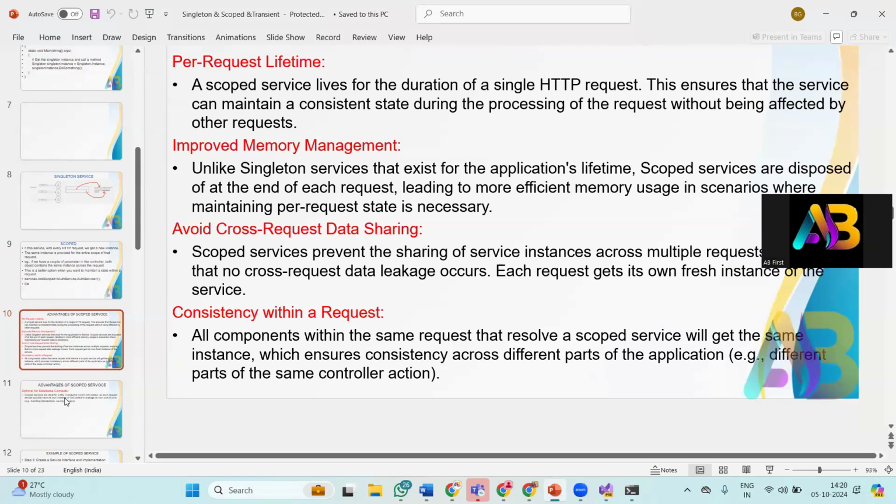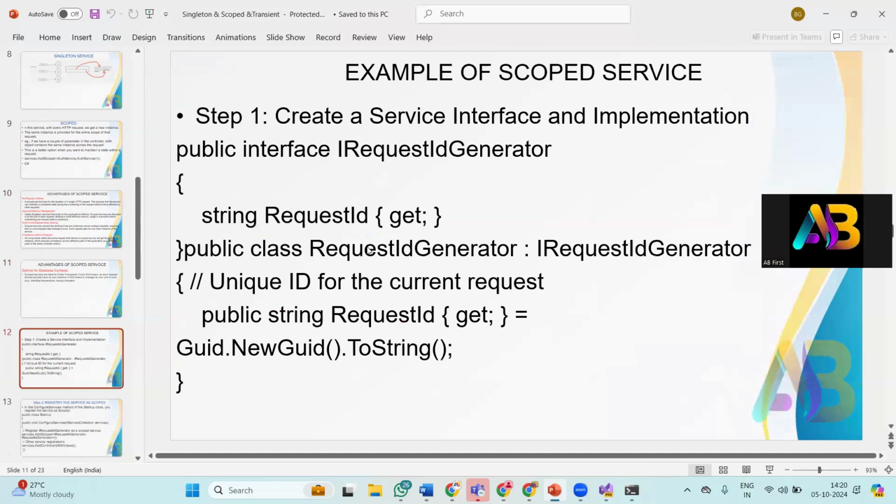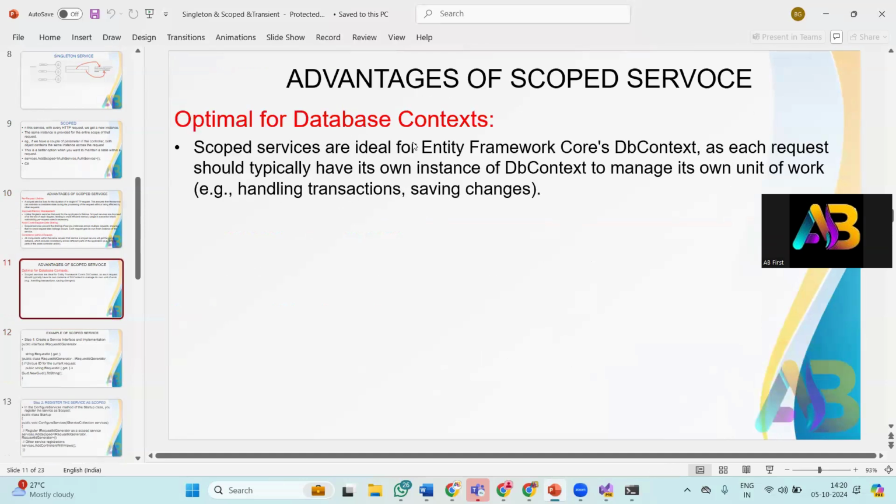we can maintain using scoped. Optimal for, so where exactly do we use it? Database context. To register the database context, we will be giving a scoped instance. Transient is mainly for the services, because that we'll discuss later. Singleton is for the entire application. For example, you want to keep a logger, logging any errors or global exceptions, whatever you want to log. In that particular scenario, we can go for Singleton.